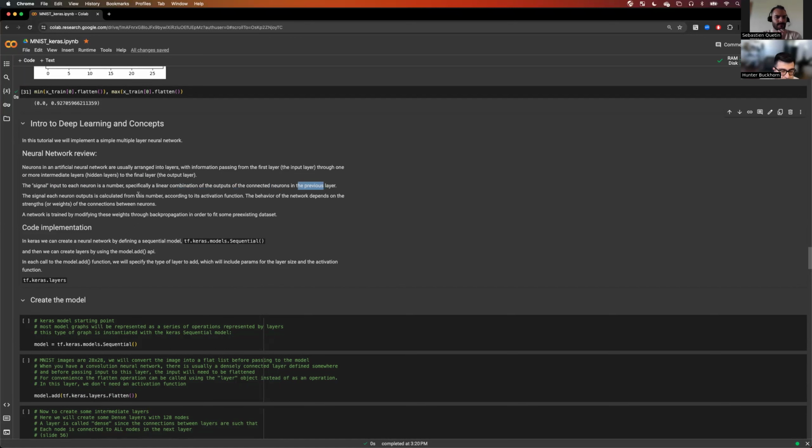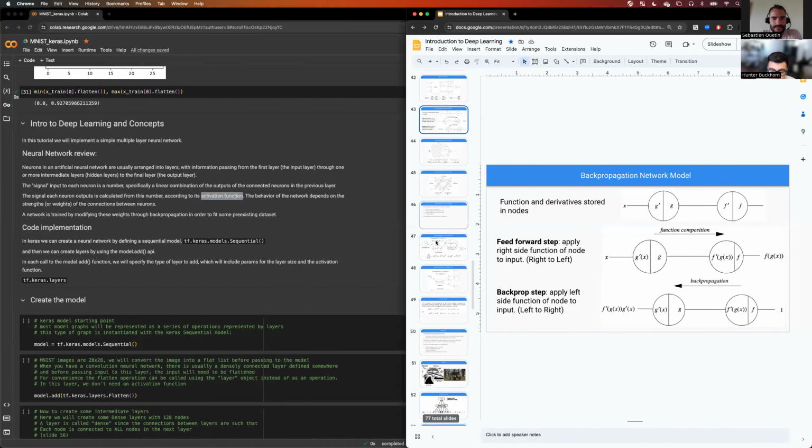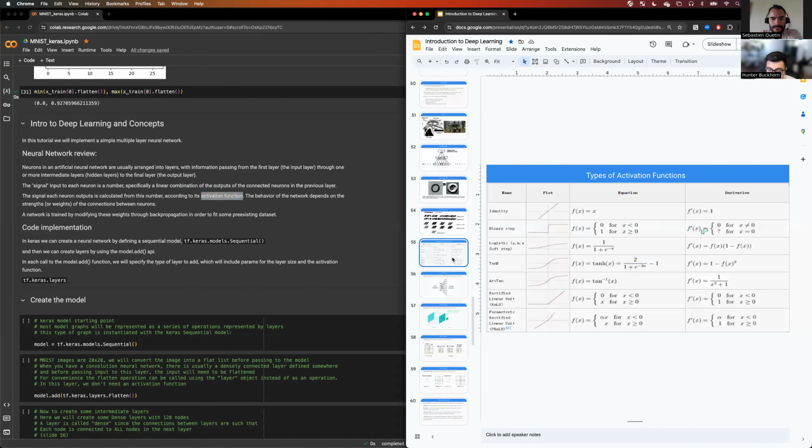The functions that you can apply, at this point, there are a lot of different activation functions. I'll skip ahead and show you some slides with some common activation functions. Some of the most common ones would be the logistic, softmax, tanh (hyperbolic tangent), and then ReLU.